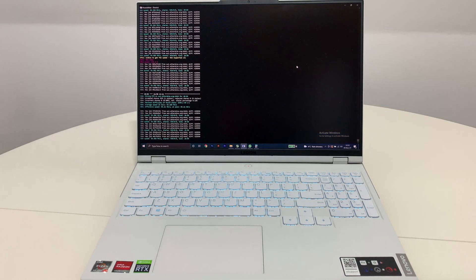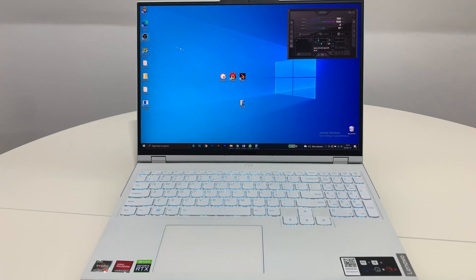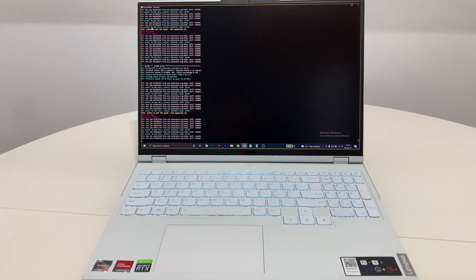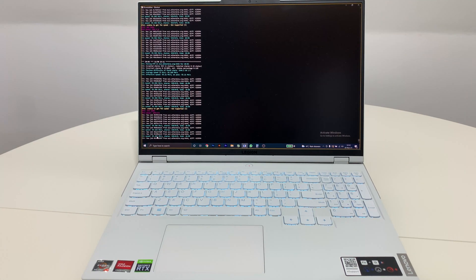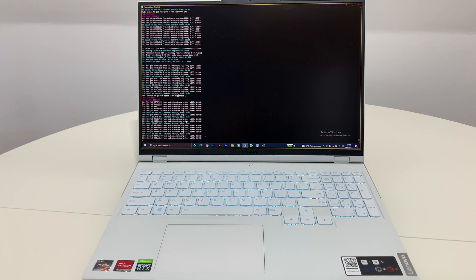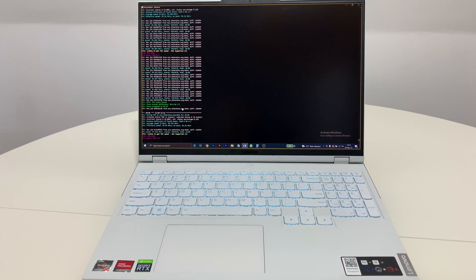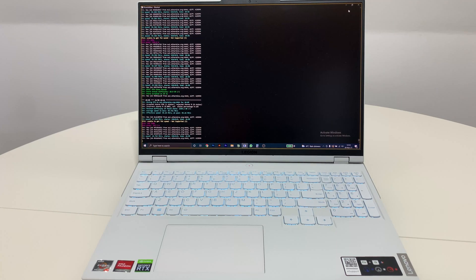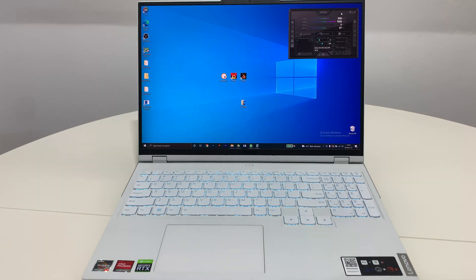There is a mining script that is using my GPU. Now I'm going to start OBS Studio that records — from a hash rate of about 59 mega hashes per second it reduces, as you can see, to about 55, going down to 51, and it stops at about 45 mega hashes per second. This mining script uses the NVIDIA RTX 3070, which means the screen recording app slows down performance, so when I run the benchmark I don't want that to occur.